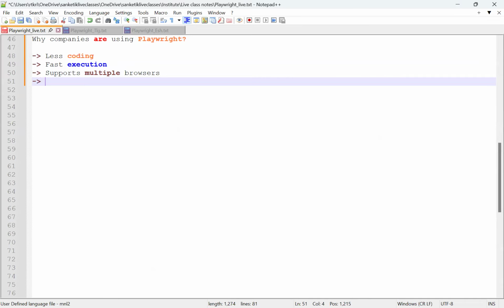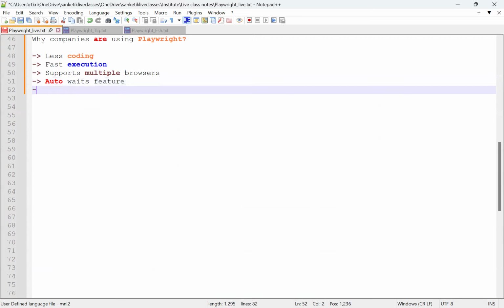Next, automates features. Next, it is a modern automation test framework.